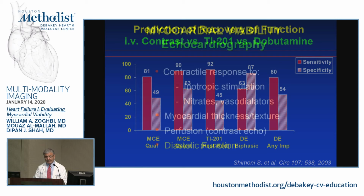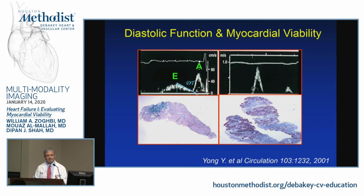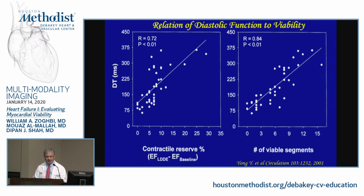I know it may be a little complex. And last is diastolic function. I know it is sensitive to pressure, loading pressure. If I see a pattern like this of slow relaxation in a bad ventricle, as opposed to a restrictive pattern, we've done some work even with biopsies, is that recovery of function is better. So you'd love to have a slow relaxation adaptive bad heart. Again, with bad ischemic heart disease, with other things that tell you that there is viability as opposed to just a cardiomyopathy. And it relates to deceleration time, which is the longer, the more contractile reserve and the more viability you have.